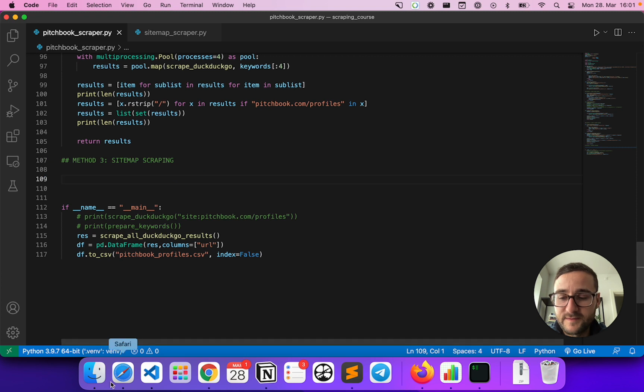So many websites, there used to be more, but still quite a few websites have a sitemap that's publicly available. And a sitemap is basically just a way of telling crawlers about all the pages you have on your website, right? This is how you tell Google, I actually got these 10,000 pages covering topics X, Y, Z, and you also can input more information about how often a page is updated and how important it is, all these kinds of things.